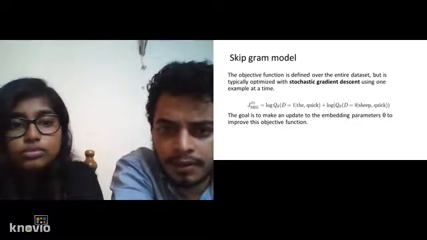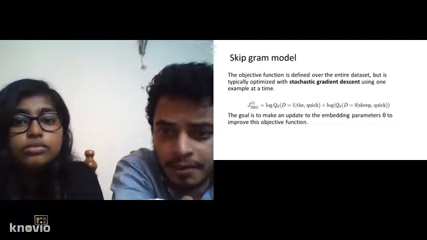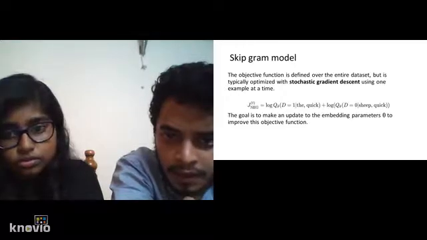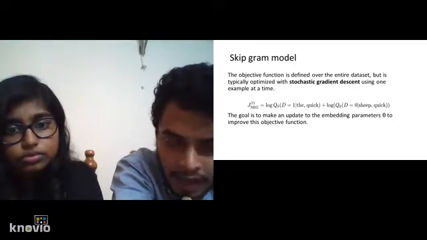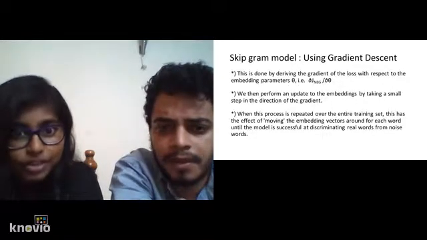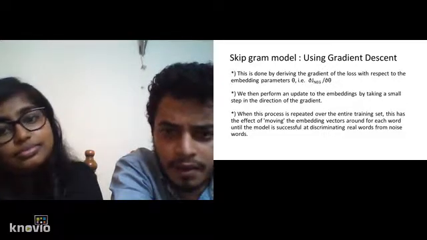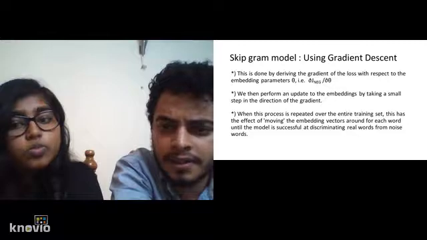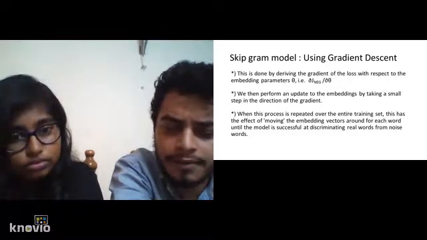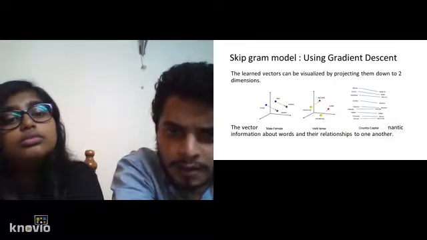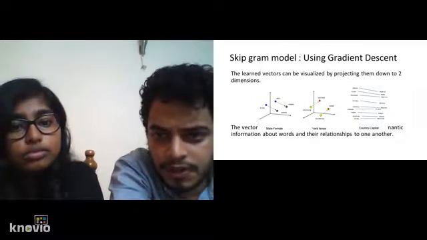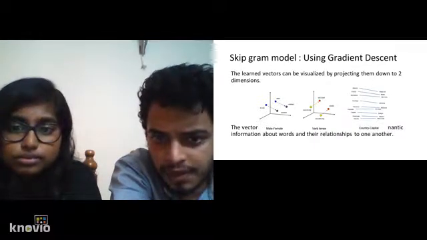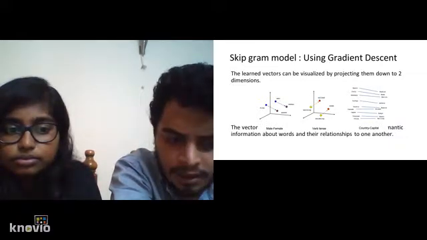So how it works is you use the gradient descent algorithm. You write a cost function to predict the occurrences of words, and our goal is to find the parameters theta and keep improving this function. That's done by using gradient descent, which we also studied in class. Random values of theta are taken, and alpha, that is the learning rate, is initialized, and we keep iterating over and over again until we find the values of theta. By the end of it, we are left with an n-dimensional graph in which words are represented in space. Words have been learned, and words that are similar in meaning to each other are placed together. Words with different meanings are kept at a distance from each other.